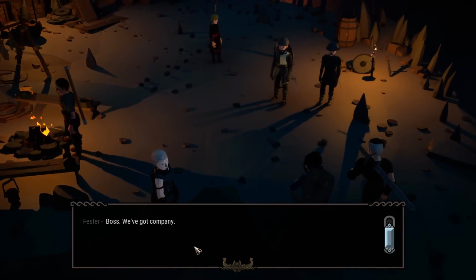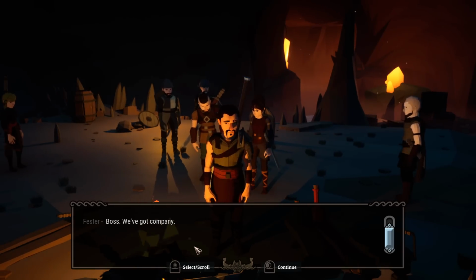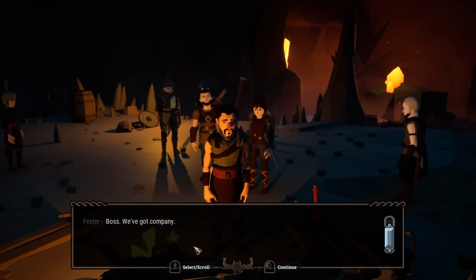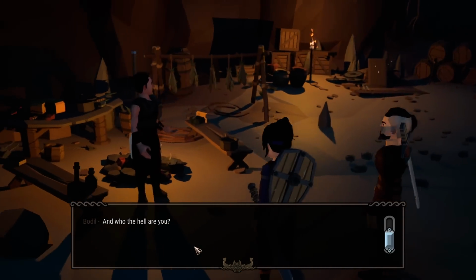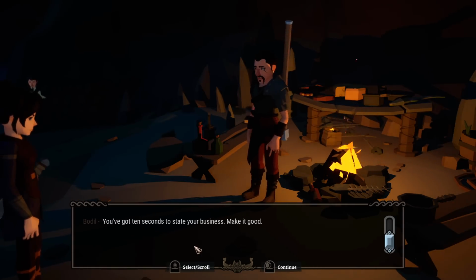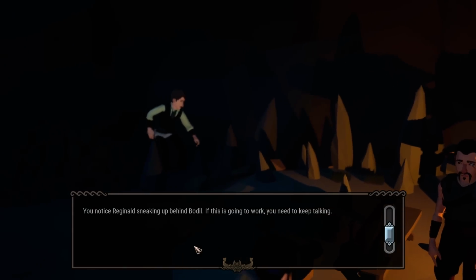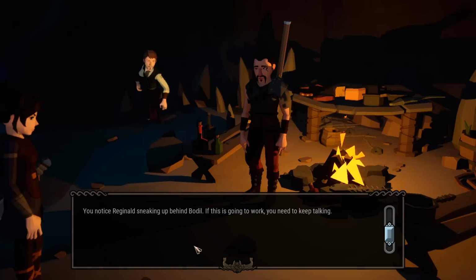Boss, we got company. Don't walk right into the center of them all. You got to keep your distance and keep them all on one side. Well, fancy that. Who the hell are you? You've got 10 seconds to state your business. Make it good. You notice Reginald is sneaking up behind Bodil. If this is going to work, you got to keep talking.